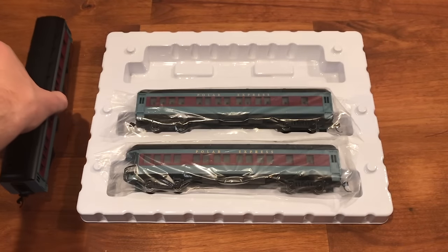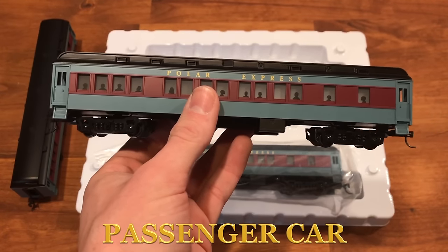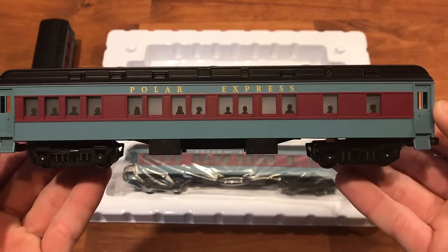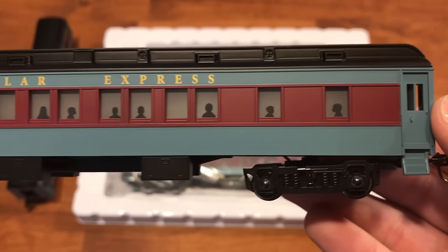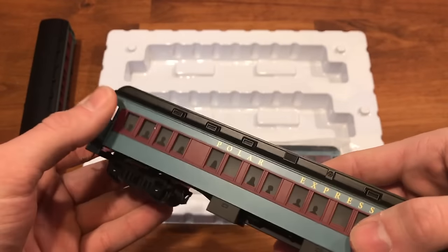Now let's take a look at the next car, which happens to be a regular passenger car. Now I say regular passenger car because this car doesn't show any scene from the movie. All that you'll find are the silhouettes of some children in the windows. Everything about these passenger cars looks pretty good. The paint job looks very nice, and the Polar Express writing on the top also looks very nice.